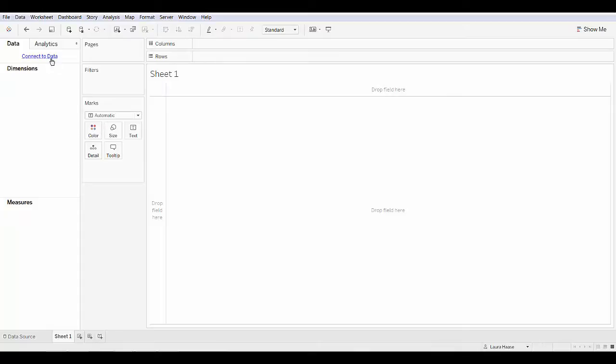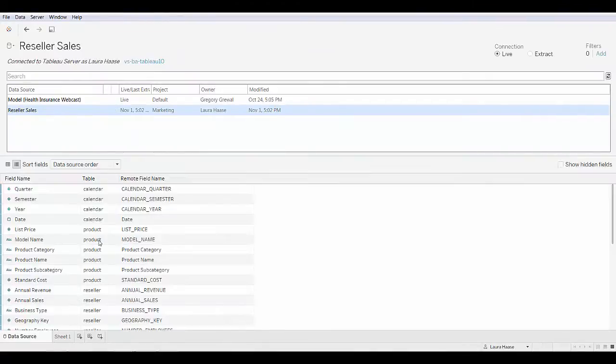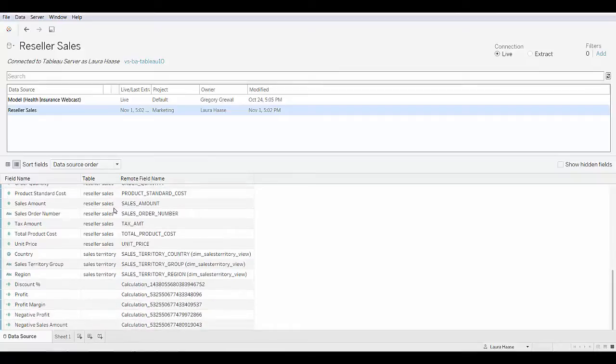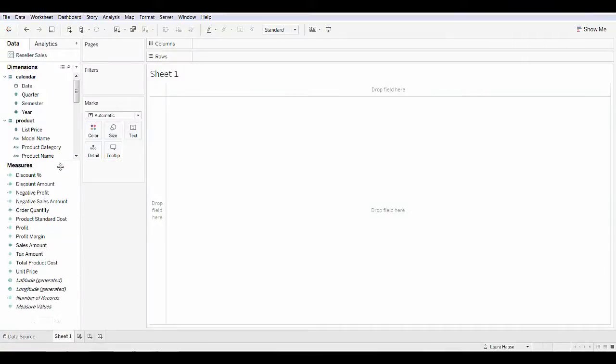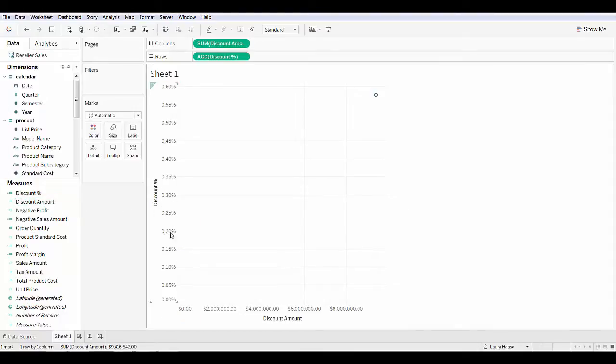I'm going to first connect to a data source that's been published to Tableau Server. Within Tableau Desktop, again version 10.0, I can connect to Tableau Server and select Reseller Sales. When I connect to the published data source, I can see all of my fields are pre-calculated and everything is formatted to be business friendly. Because it's a published data source, I don't have to worry about creating joins or relationships between tables when I connect. Looking at my dimensions and measures here, it appears that many of those unwanted or unused fields are hidden. All of the field names are user friendly, and if I start to pull on some of these measures, I can see that they're automatically formatted to either be currency or percentage depending on what it needs to be. All of this customization was done prior to the data source being published to Tableau Server, so that when my users are accessing it, they don't have to worry about formatting or wondering which fields they should be using.